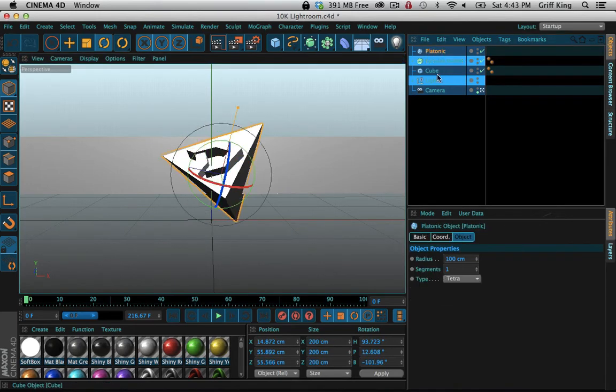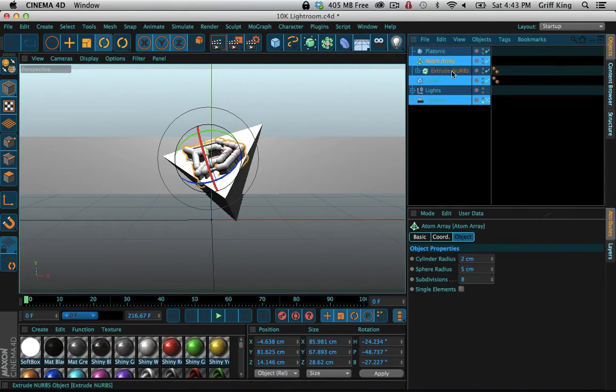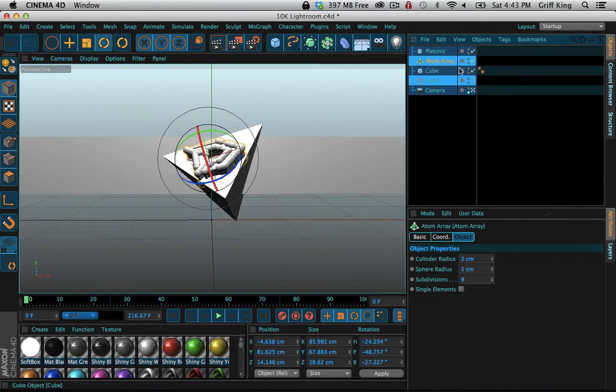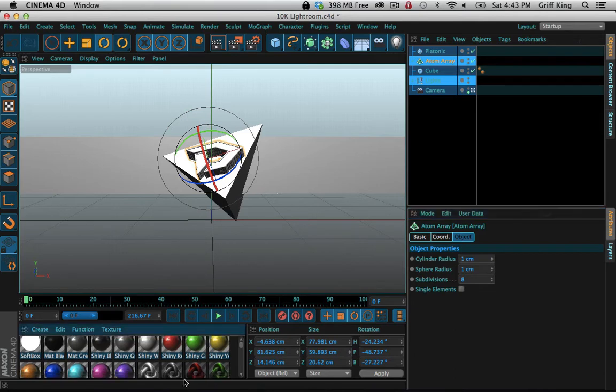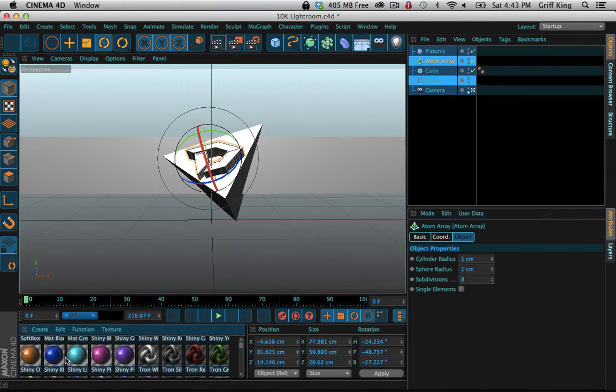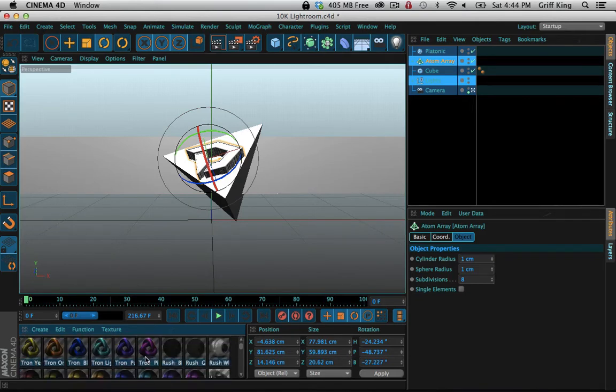And for both of these, you're going to want to get an atom array. Then you're going to want to copy and paste the extrude NURBS so you can still see it with the atom array above it. And I'm going to bring that down to 1. I think that looks good. A normal color scheme that I use is the blues and the pinks and purples, and then white.